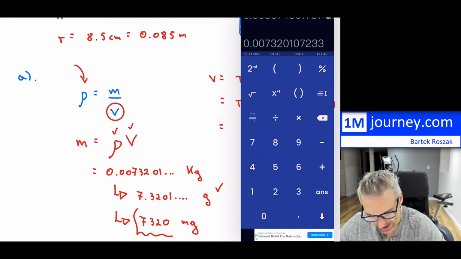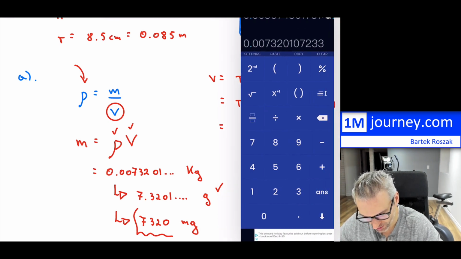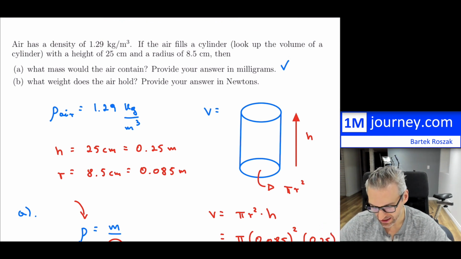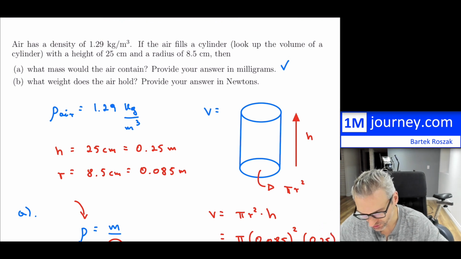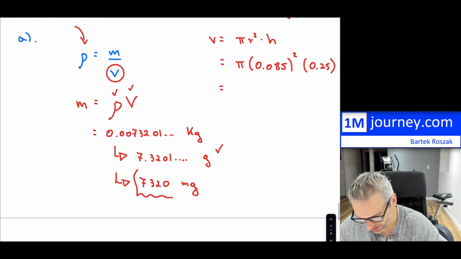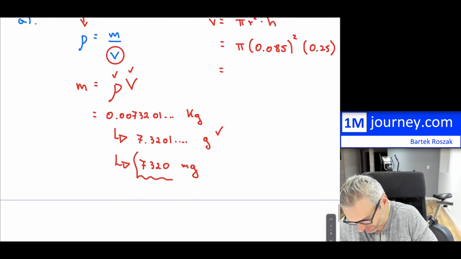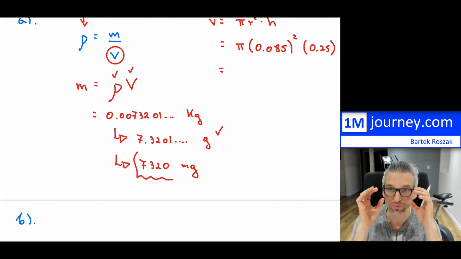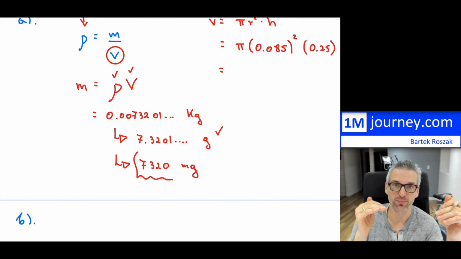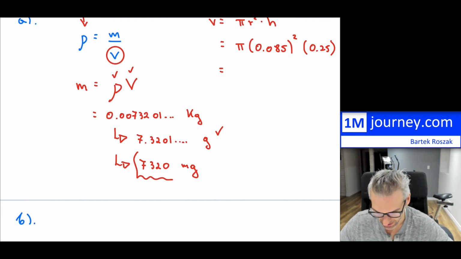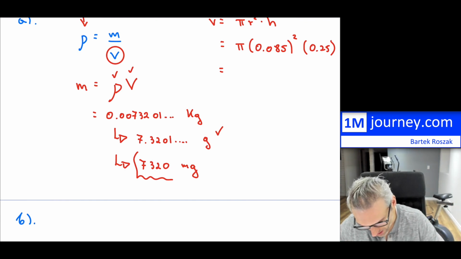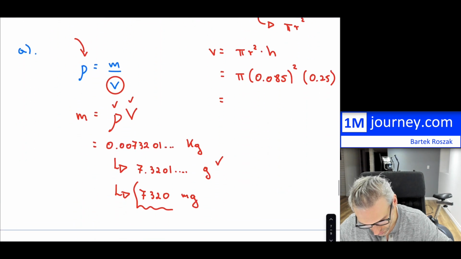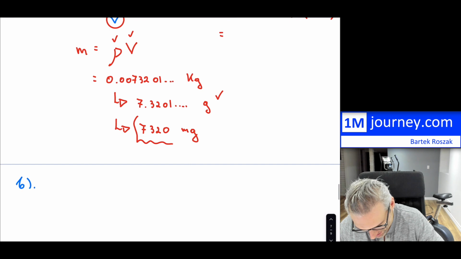So that's what you would have for the first component of this question. For the second component, what weight does the air hold? Provide your answer in newtons. This is another very good question because you will be working with weights, especially if you continue learning from density to pressure, static fluids and so on. In terms of the weight, it says provide your answer in newtons. Well, if they want it in newtons, then it's going to be tiny.